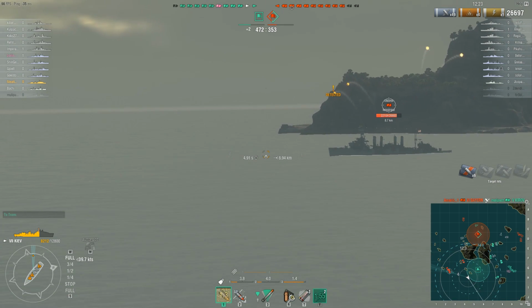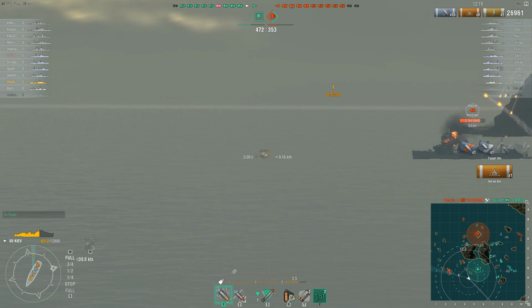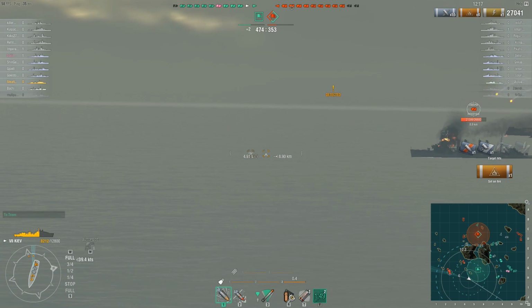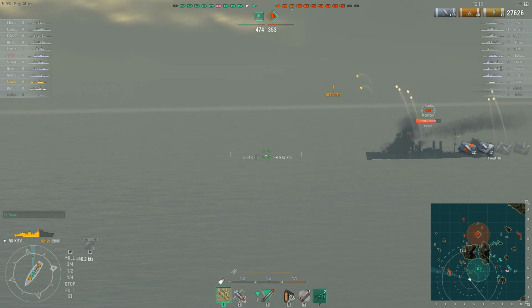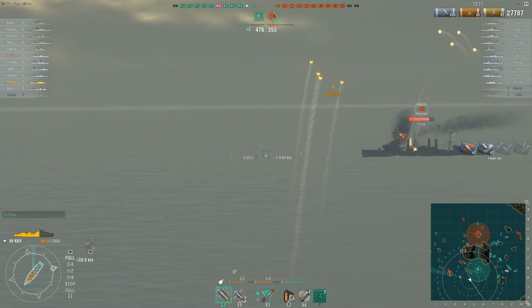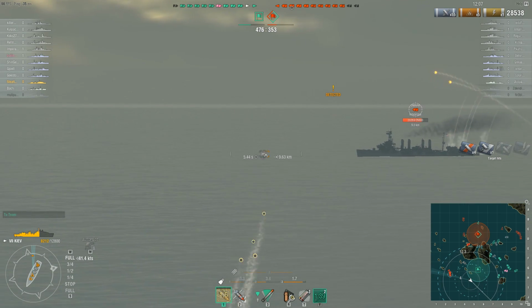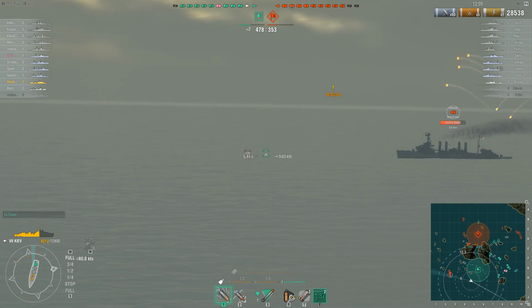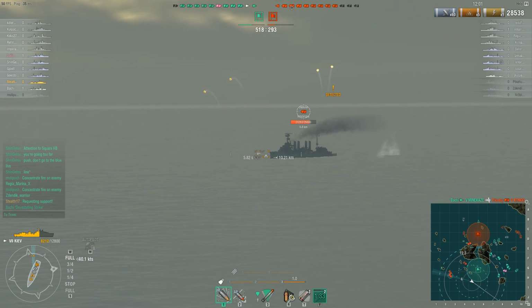Continuing to fire. No fires yet on this Omaha, but there it is. 1 fire started. He doesn't put it out yet, so he might not have the capability of doing so. He may have used his repair ability already. I'm hoping to set a second fire. There's the damage repair. He put out the fire. And once again, I should have used armor penetration. It would have done a lot more damage.